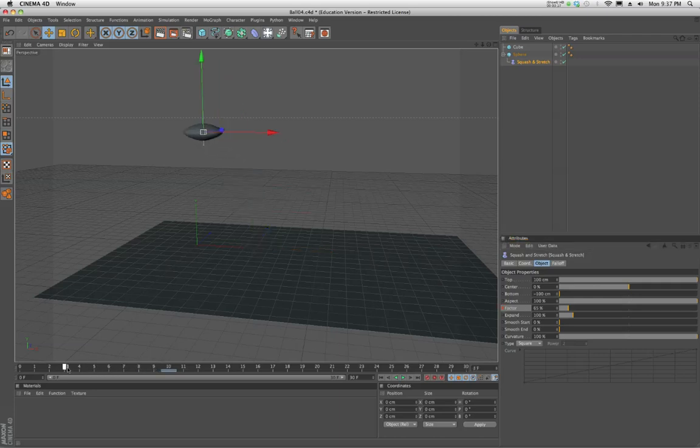When I move that playhead backwards, the squash and stretch is still applied, because that's the original position, the only keyframe that we set. So I'm going to have to work backwards here. I'm going to move the ball back to the beginning, and I need to reset the factor here. So I'm going to bump that up to roughly 100%.